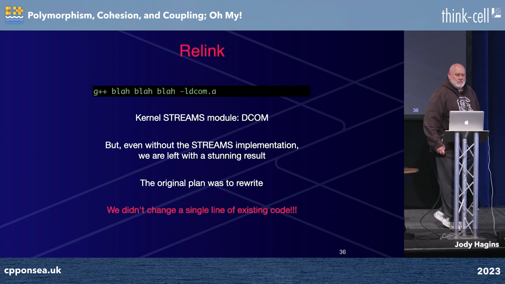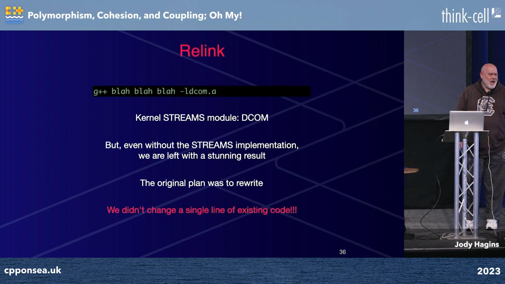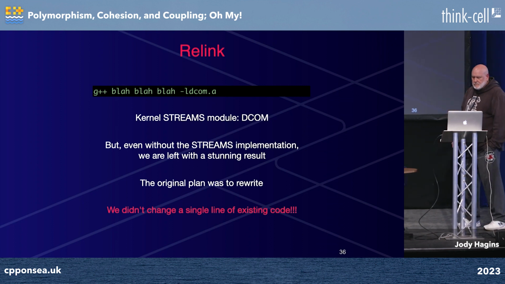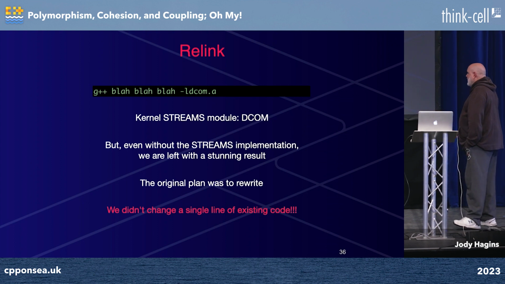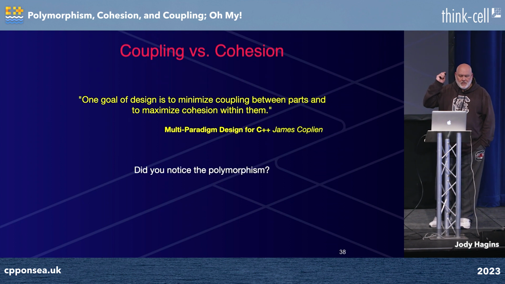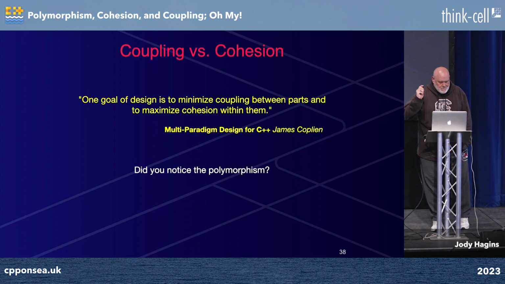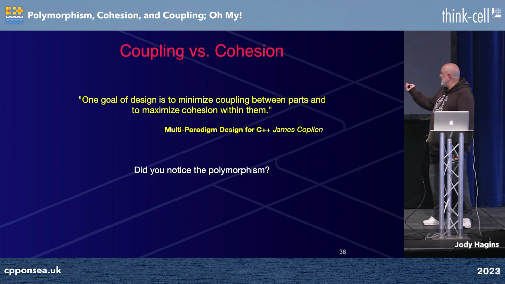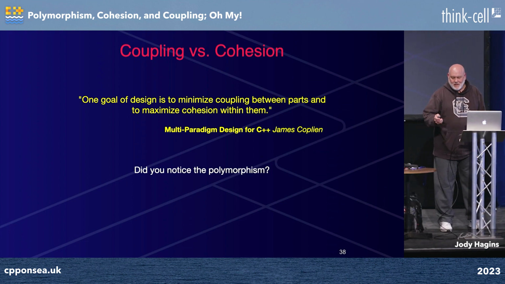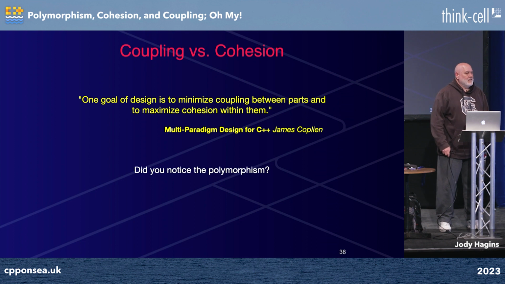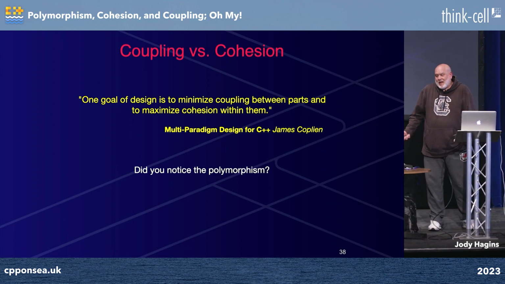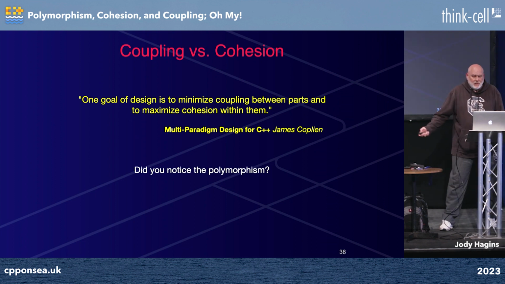I say magically, but it's really not. It's just polymorphism. But we didn't have to change a single line of existing code. It shouldn't surprise us because we've been talking about this. Did you notice the polymorphism? The polymorphism was link time polymorphism. It is a thing. Just add the same names. I didn't have to change any other code, but I got completely different behavior by linking to a different library.